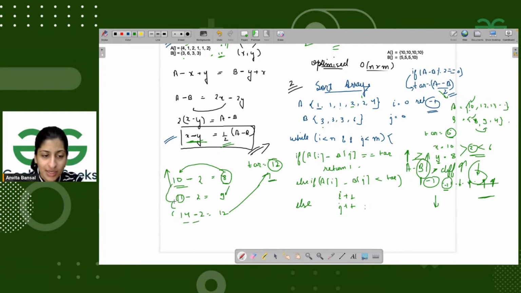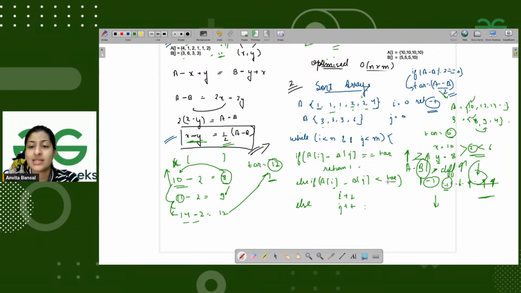And if I want to increase the first value, that is the value of X, I know that I have already sorted my array. So A looks like this: 1 1 1, 1 1 1, 2 2 4. So if I increment the count of I index, I am going to get either equal or a bigger number in array, bigger element in A. I'm not ever going to get a smaller element than what I already have.